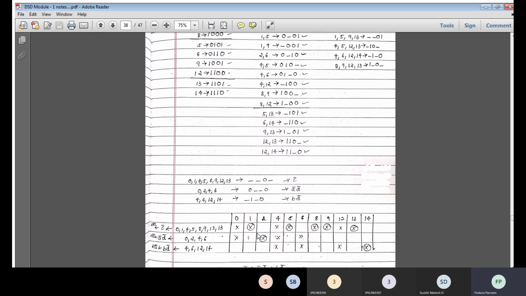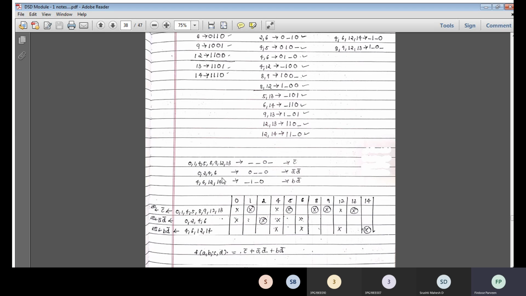So now I'll write down the prime implicant table. Okay, while writing the prime implicant table, I'll write down these things, this one and this one. So I'll write all the minterms that are given here. Wherever there is a number, I'll put a cross mark over there. And I'll check which one is having a single cross mark in the column. Okay, so I'll round off that one. And that corresponding will become your essential prime implicant. So that will be written in your expression. So here all the three are essential prime implicants. So everything will come under your minimal expression.